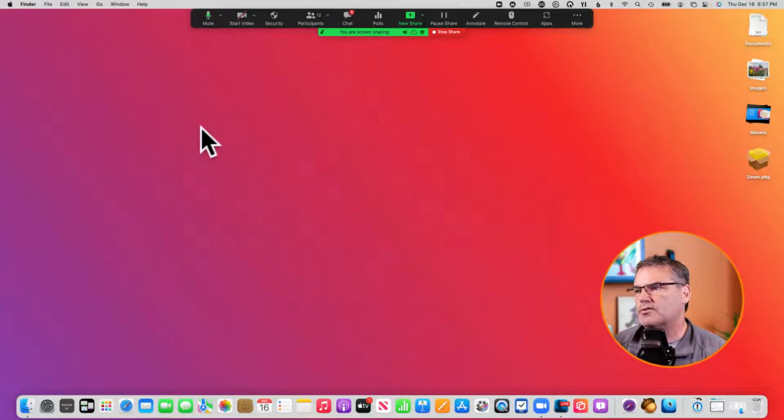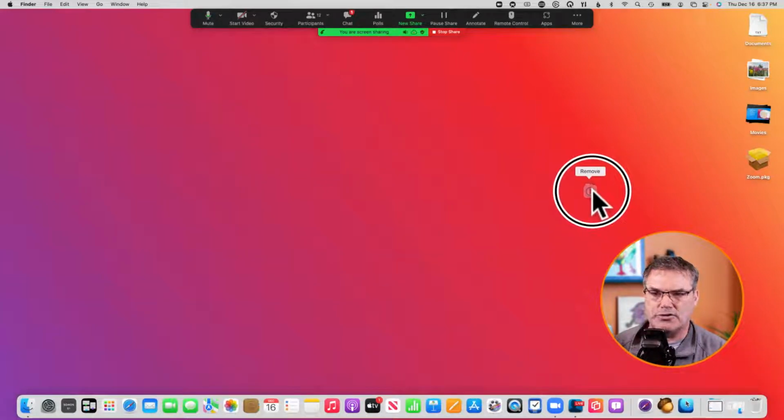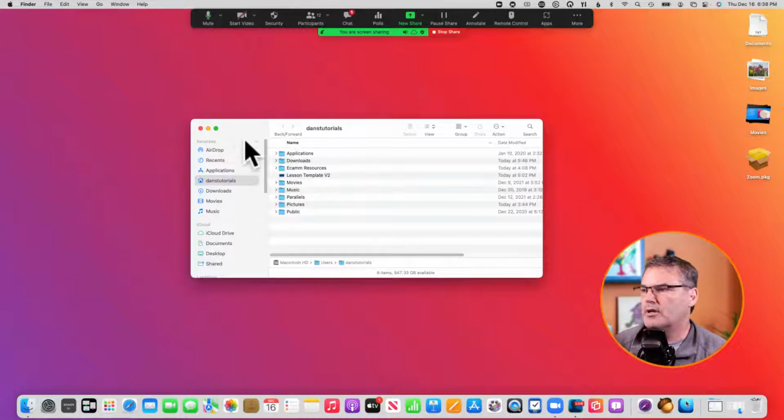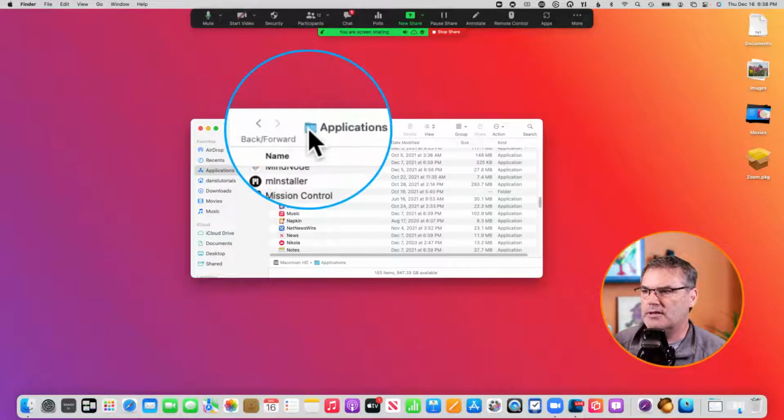Well, what you can do is add the applications folder to the dock. So I'm going to take this out of the dock, and we're just going to start over to add it to the dock, and then we'll see why I like it in the dock. So I open up a new Finder window. We go over to my applications here, and what I'm able to do is take this little icon here that will appear. You can see it has a little icon. I have to wait for a few seconds.